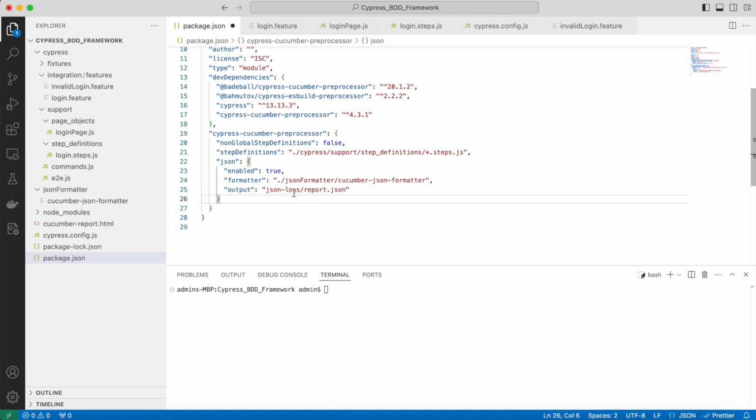So whatever report it generates will go in this file, which is in this folder. JSON logs. So it will create a JSON logs folder and put that report inside this report.json file. Okay, so that's what we did now.